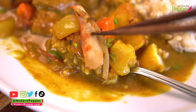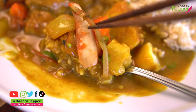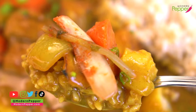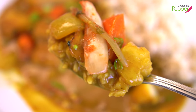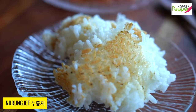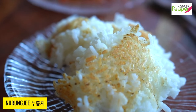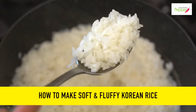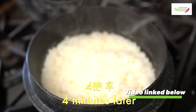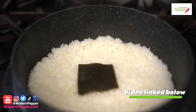And there's only one other topping that would make this bite extra, extra good, which would be a piece of kimchi on top, like that. Yeah, you gotta have kimchi when you have Korean curry rice. It's just a must. Now, when it comes to having Korean curry rice, you must have it with Korean rice. It cannot be jasmine or basmati rice or other Asian rice, okay? So if you wanna learn how to make Korean rice, make sure to check out this video you see right here. Tips and tricks to make delicious and moist Korean rice at home using your stove.